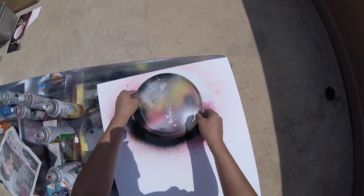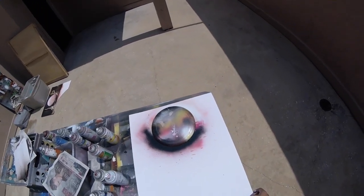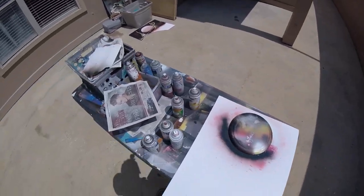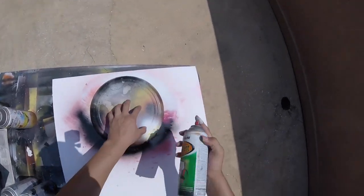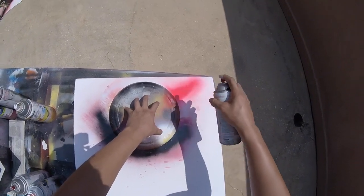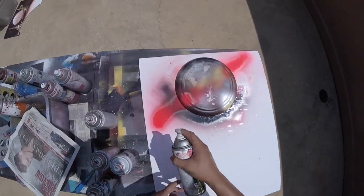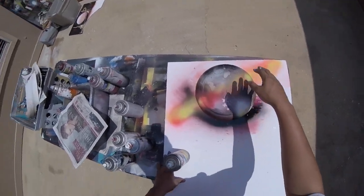This should be dry enough now. I'm going to put our planet over. Typically when you do planets, try to make them right in the middle — it doesn't have to be exact, but just try your best. Next, we're going to put the colors underneath that we want to show for our planet ring. I want this ring to be a hot pink, and let's add some yellow in there — so it's going to go from light to dark.